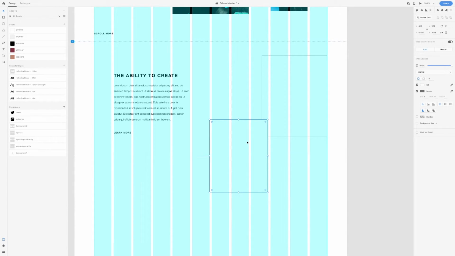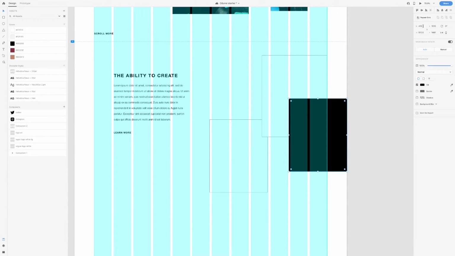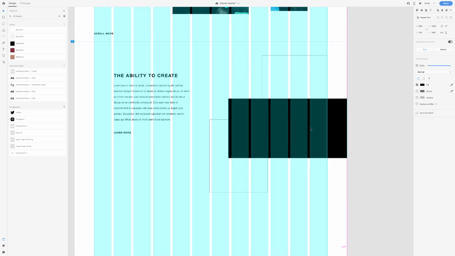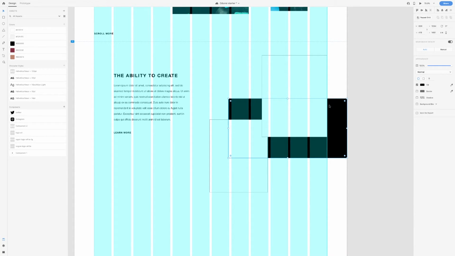and push it behind. We can also grab a copy of this and push it to the far right and change the fill to black and switch the width to 836 with a height of 418. Now let's align it to be far right, excluding our grid, and push it to the far back. We can then drop our images.